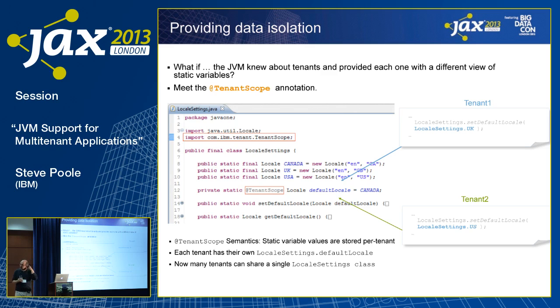So the question is, well, what do we do? Strangely, almost all of it comes down to fixing up these static variables. If you think about it from a Java point of view, you have a Java graph, and to a degree, you can keep a Java object separate from another set of Java objects. It's not a big deal. Now, this is not the only thing that we're fixing, but this is the one that everybody gets excited about, because this is the macrocosm of the solution.